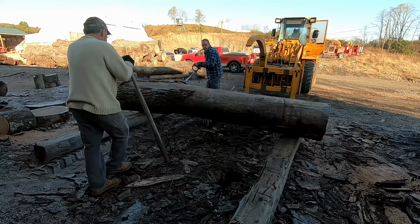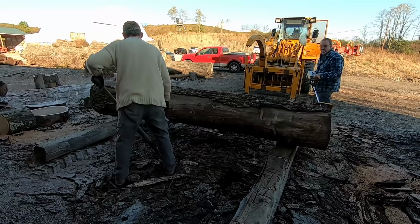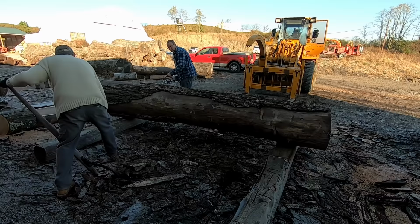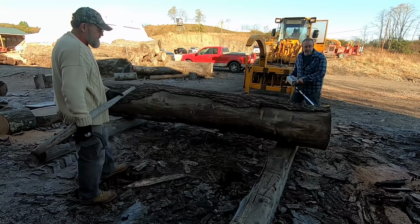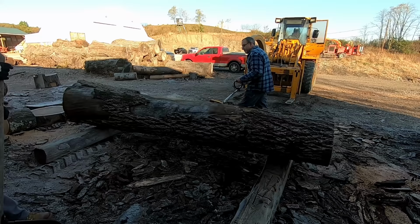And again, you got to keep coming around the log. Do that, then we'll go one more time, and then that'll be it. If you can come over one more, we got her. And this is going to be a real nice stick of walnut. It's a beauty. Whoa. No, Eddie was not harmed in any way during filming this video. He's safe.